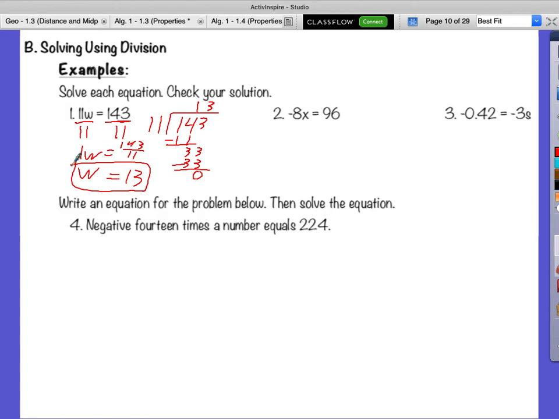I'm going to disagree here because even though it's a -8, it's not -8. So what operation are -8 and X doing if they're right next to each other? Division. What operation was 11 and W? Multiplication. So if they're right next to each other, we're saying they're multiplying. So how do we undo multiplication? Division. So we have to divide here. We could divide by 8. Divide by what kind of 8? Negative.